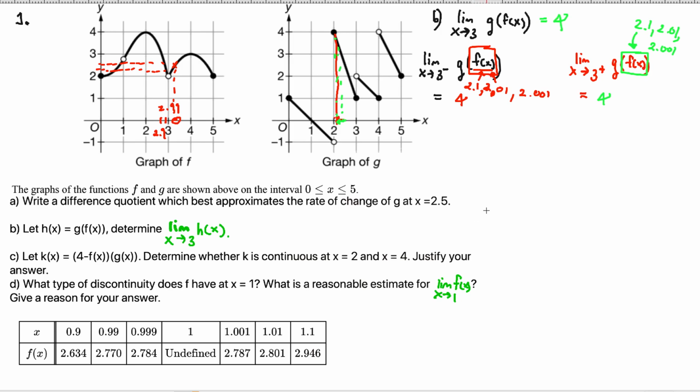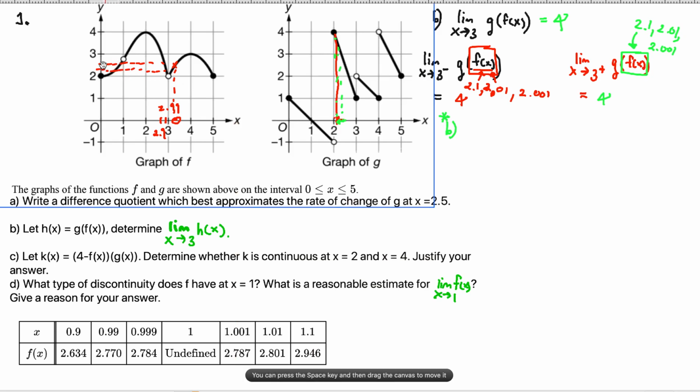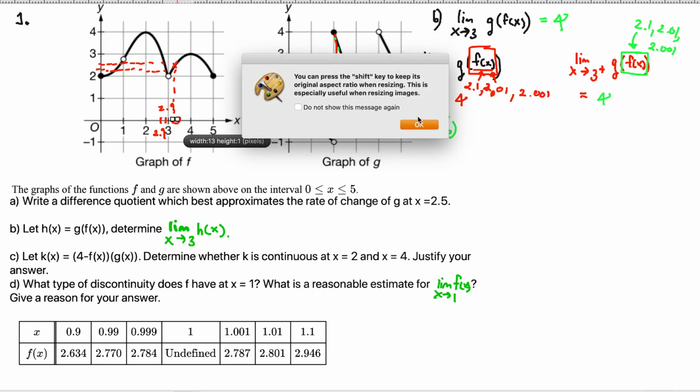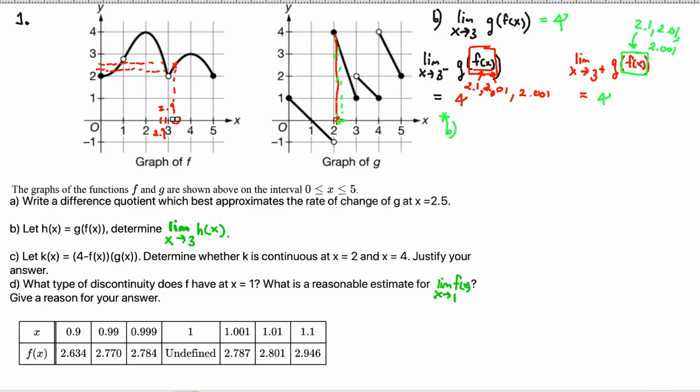Now, I'm going to do another example. I'm going to call it B star, okay, just to say. And I'm going to change up the way it is that F looks. So let's change up the way F looks slightly. Okay, so I'm going to change the way F looks slightly and see how that changes our answer.